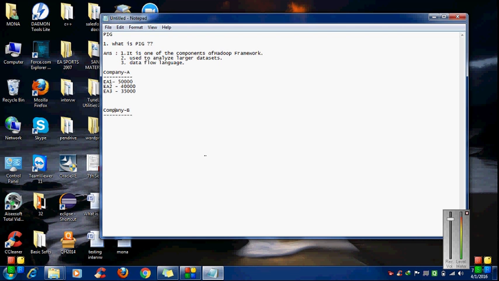Similarly, in company B engineers are also working and getting paid. One engineer is getting 38,000, another 33,000, and another 25,000.